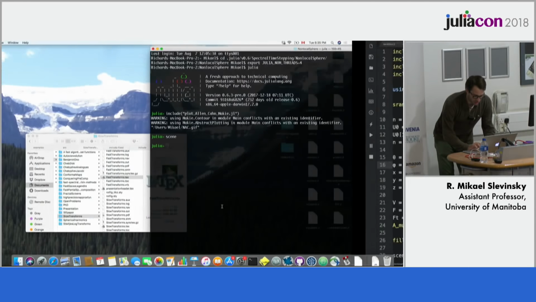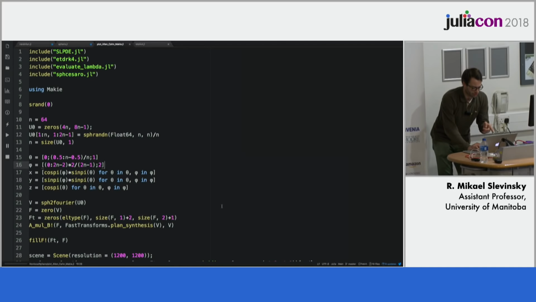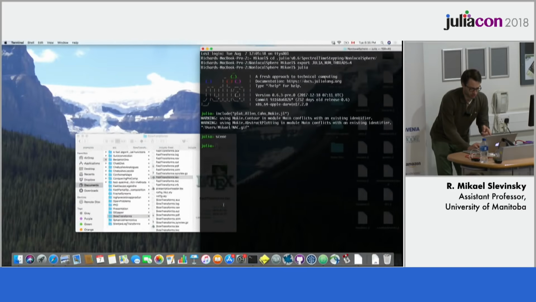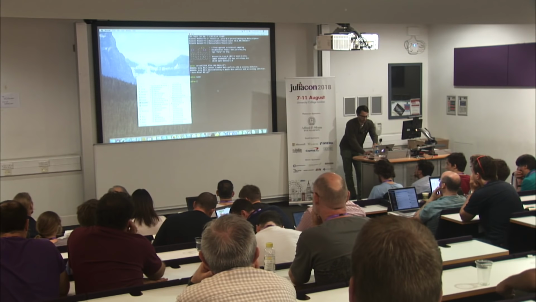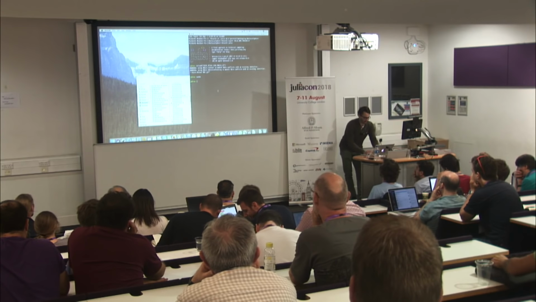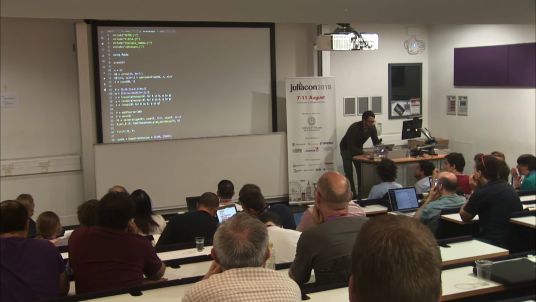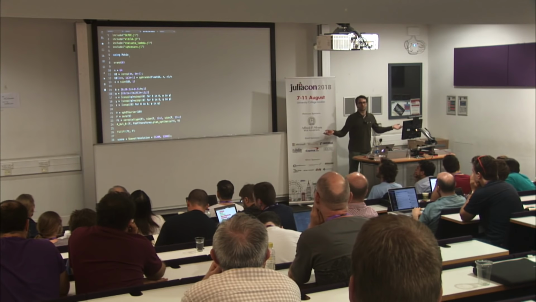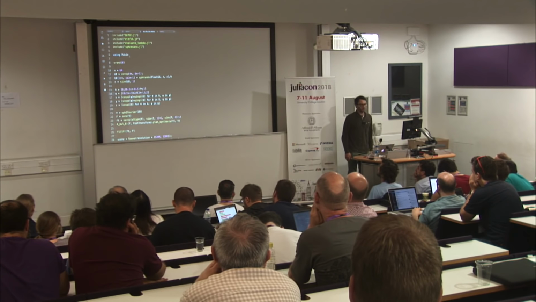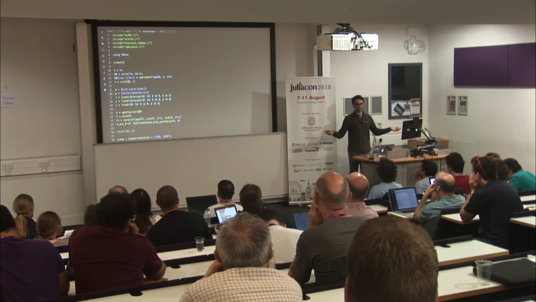Let's see. So for this example, I want to show you that these are multi-threaded. To make sure of that, I actually run it in the terminal. And I'm using Makie, which is fantastic. Well, I'll let you decide. Anyway, here all of this stuff is loaded. This is a poor man's version of all of the types that you'd need to create an object that represents a semilinear PDE.